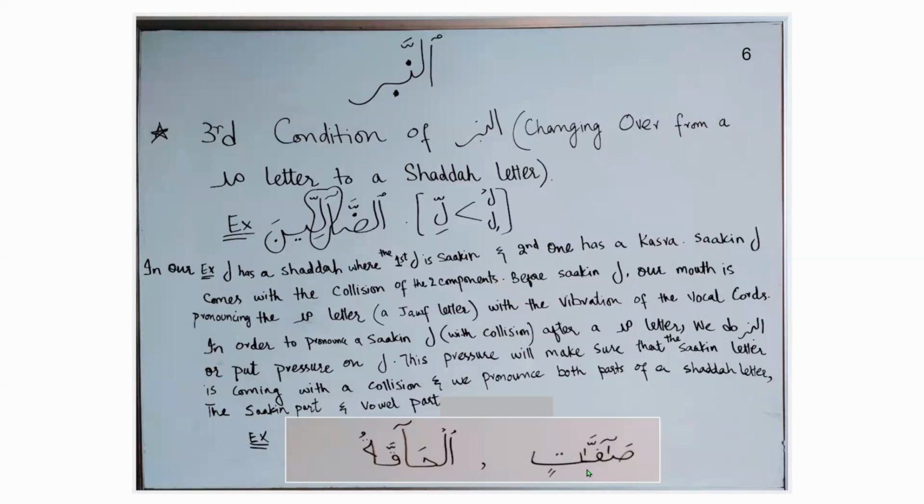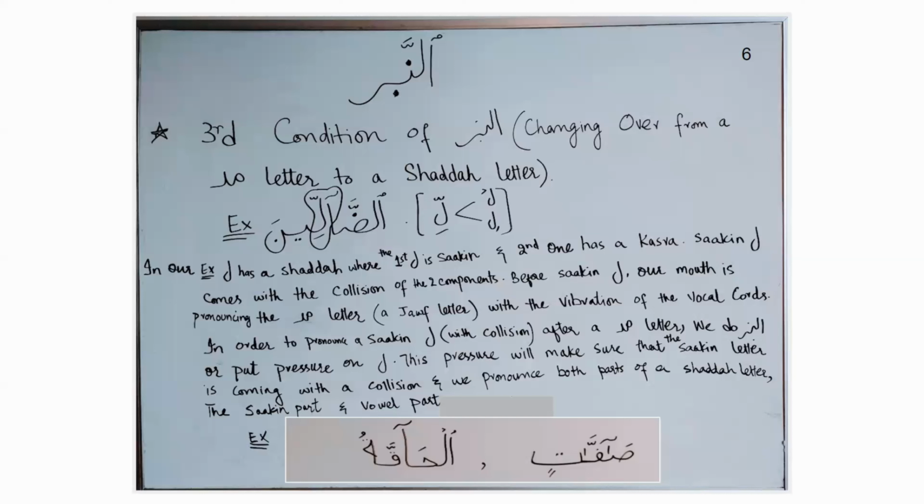And we can see some more examples here. You can see mad letter is followed by a shadda letter. That is also a condition of maddul lazim by giving the mad 6 counts. And by doing nabr, we will recite this example like this. Safatin. And exactly like this, in this example, we can see mad letter alif is followed by letter qaf that has a shadda. We will give 6 counts to maddul lazim, and by doing nabr, we will recite this example like this.